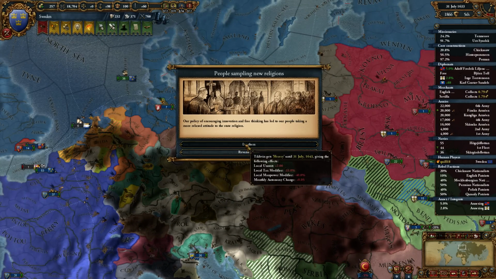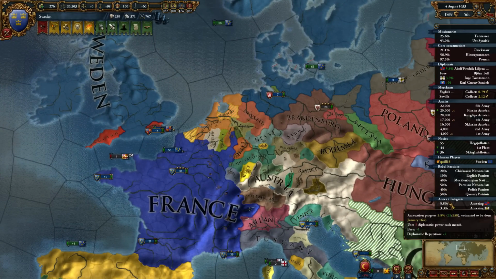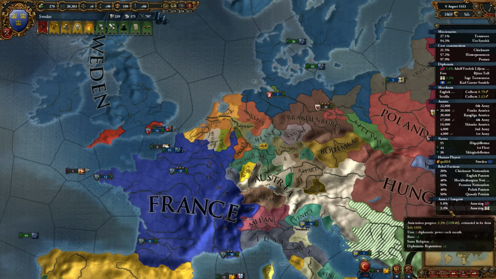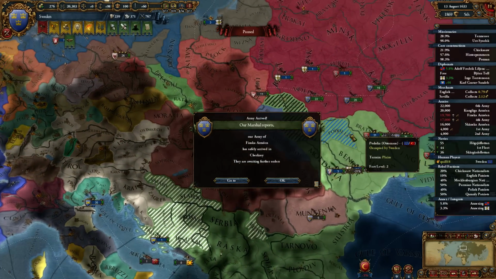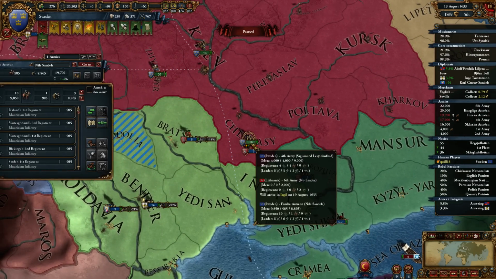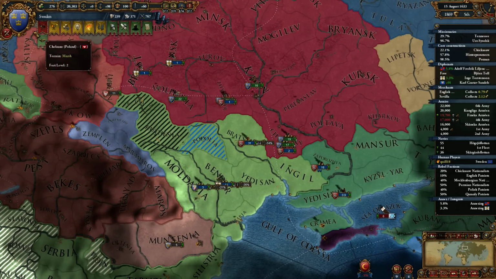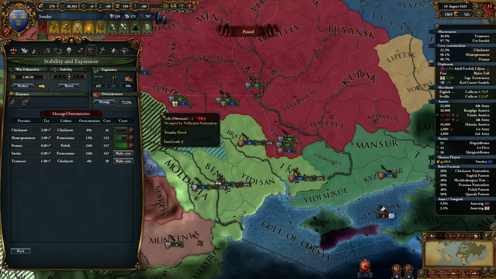Oh, you're going to get some heresy. Boo, heresy. We're still on schedule here, 1643, 1650, and if we do finish coring everything, oh, we got two armies there, that's not what we're looking for. Move one back. If we do finish coring everything, then we will have a higher diplomatic reputation, which means things might annex faster.